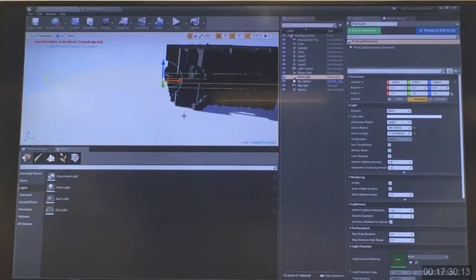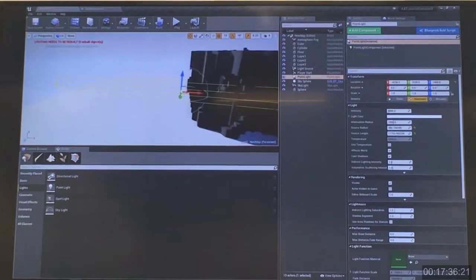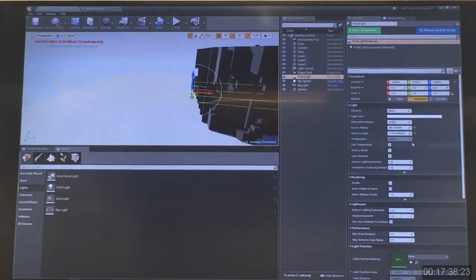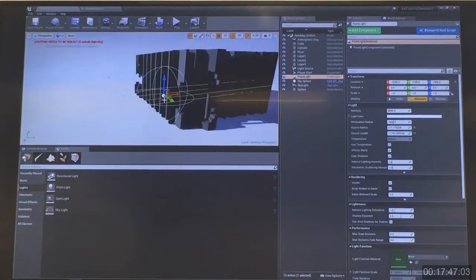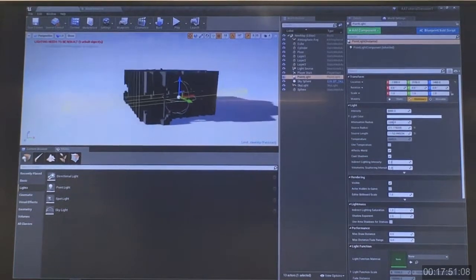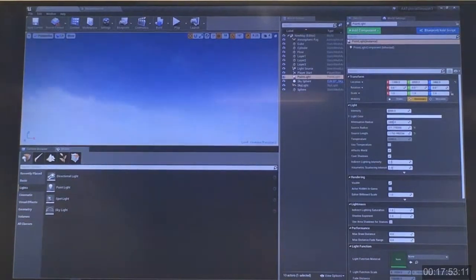Did we talk about emissive lights the other day, making a material? No? Okay, I'll explain that because that's quite interesting. A point light is really useful to make a light bulb, for example. But I can also do a neon light, like a neon tube, because I can change the source to make this kind of cylindrical light.